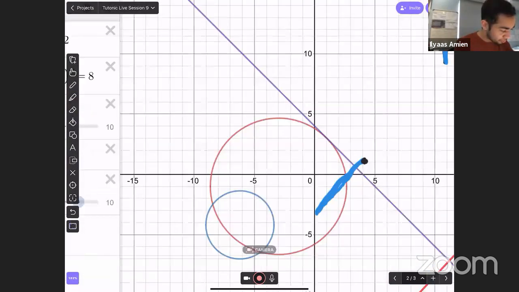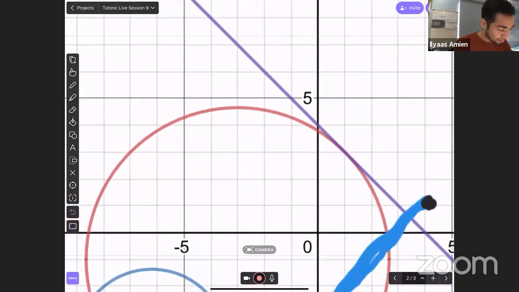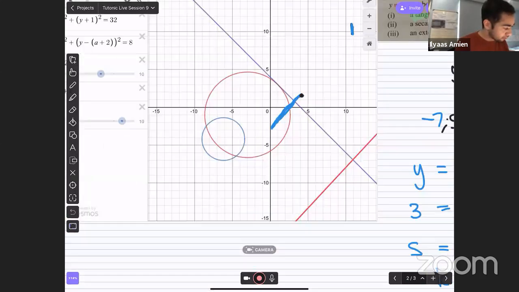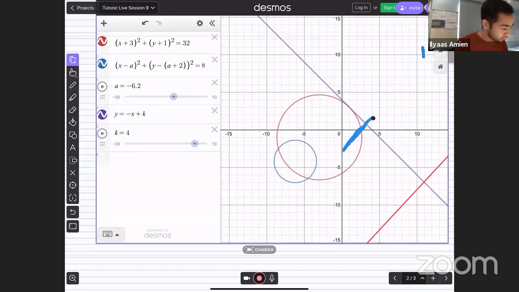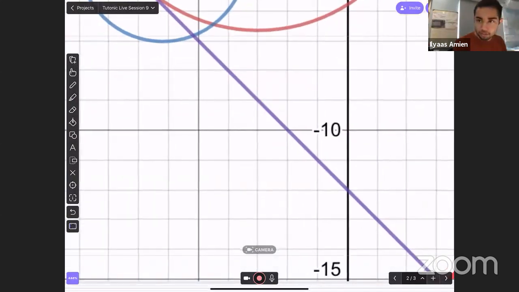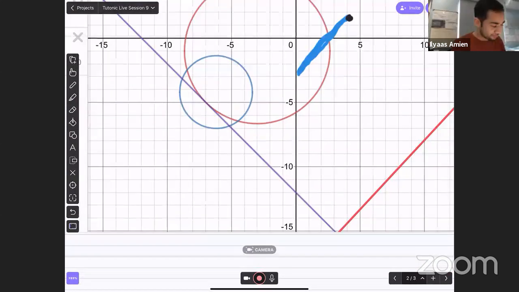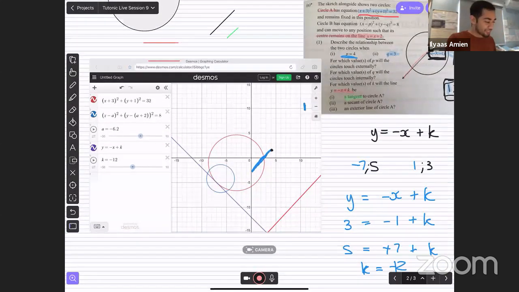Do you kind of see that here? Look there. Where does the purple intersect the y-intercept? Do you see there? And if you bring it down, -12. So now that's the first answer. Then it says secant. So how would you work that out? You would use these answers. How would you work that out to work out the secant?